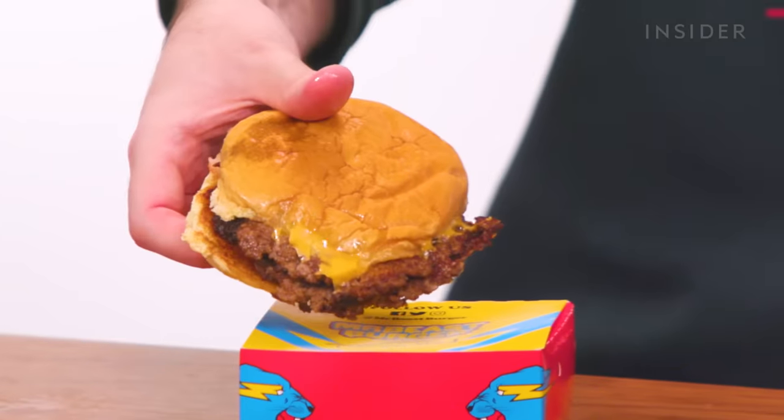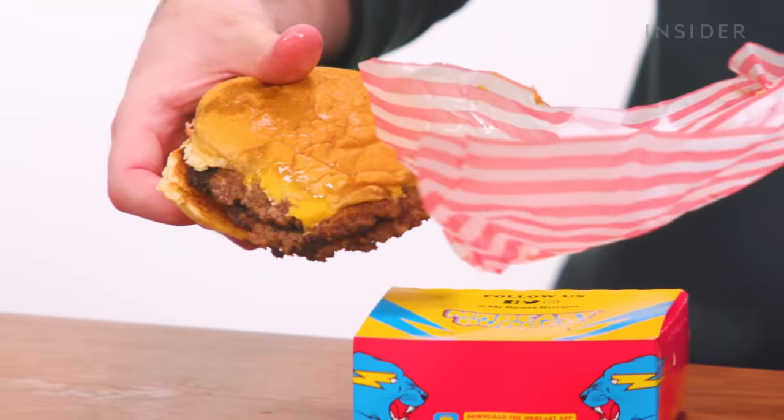In the US, a Mr. Beast-style burger comes in double and triple. The Beast-style burger in the UK also comes in two sizes, the double and the triple. It's dripping grease, holy sheesh. Can you see how wet this is? Let's weigh a triple burger now to see whose burger is bigger.